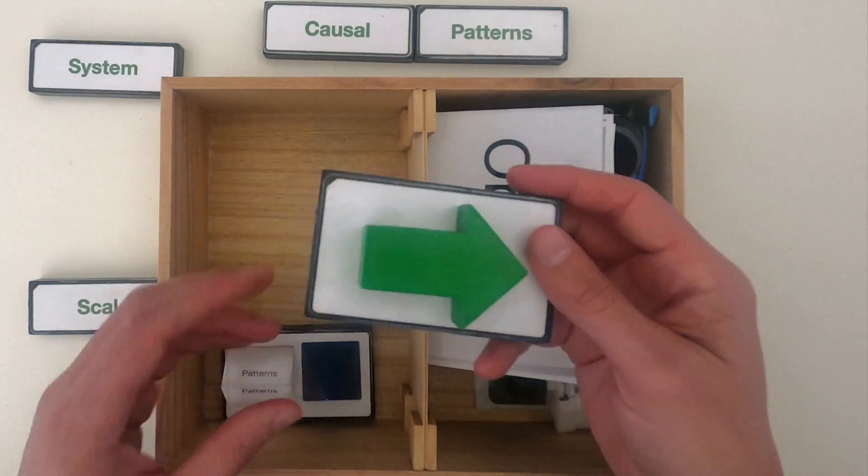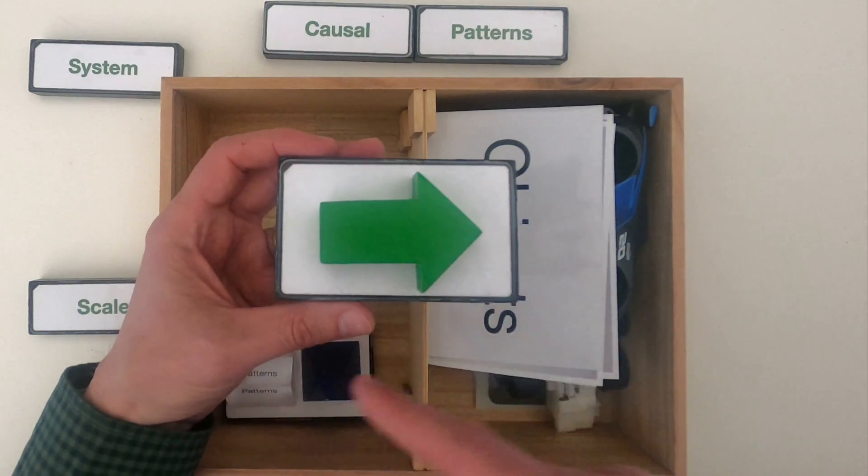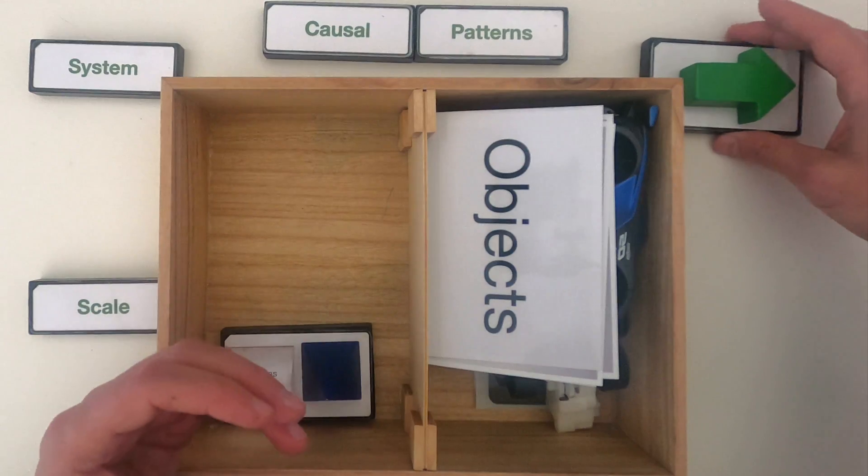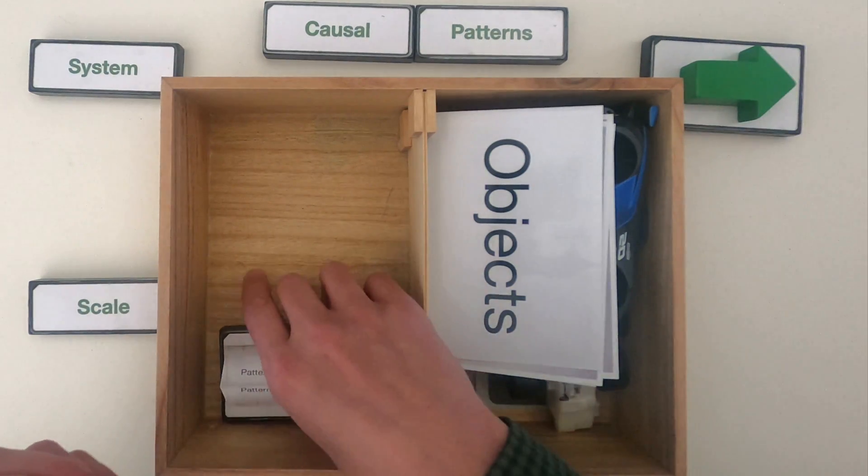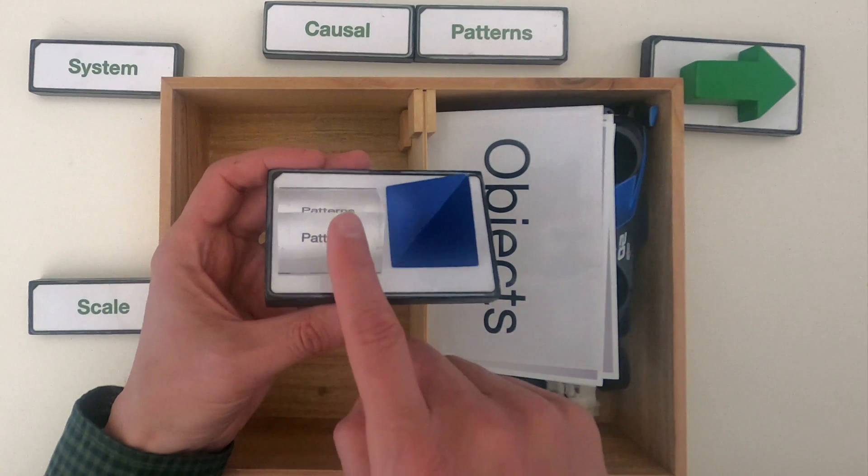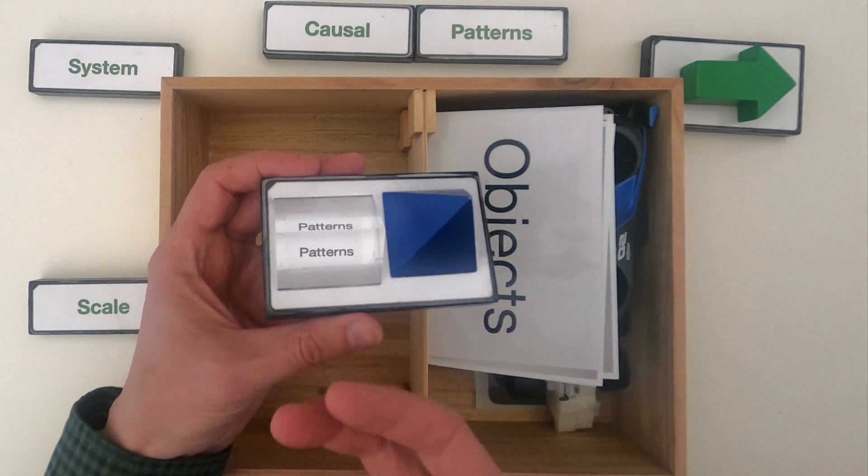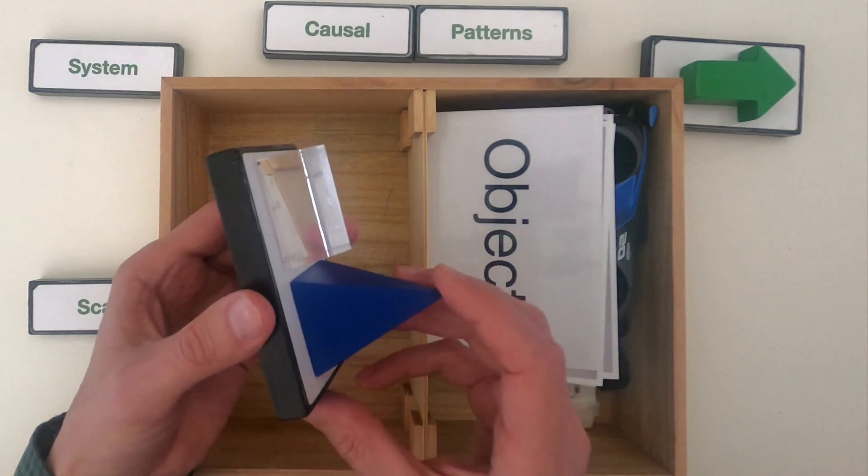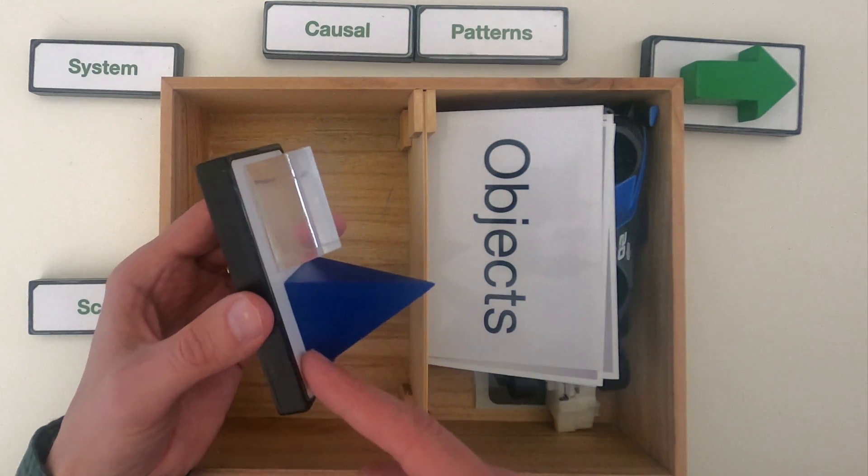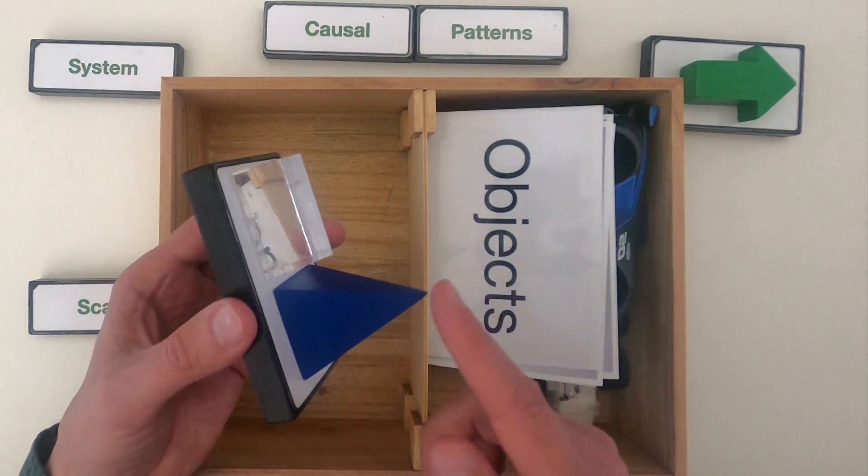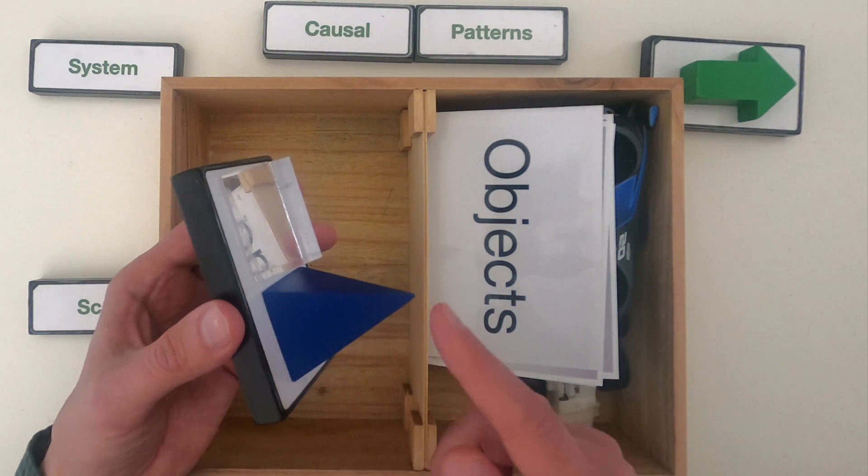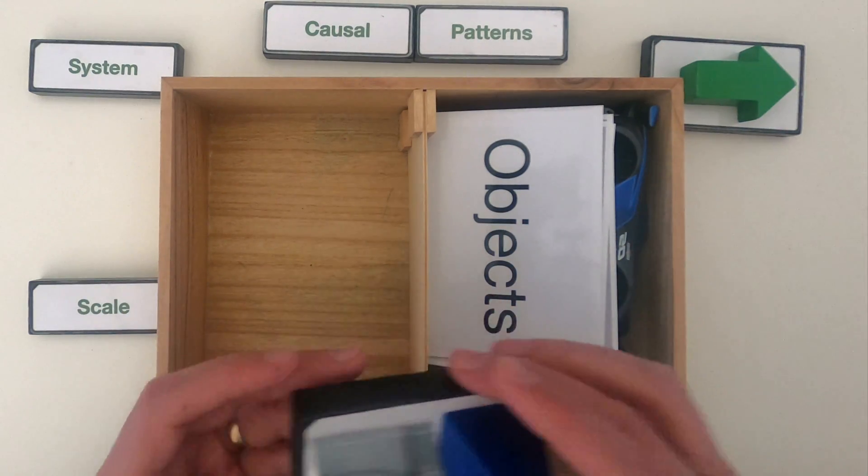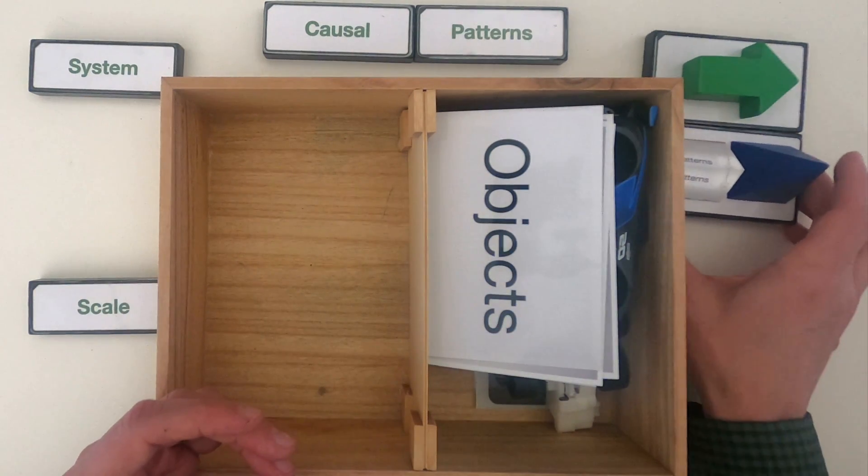If we think about the objects that represent these ideas, the biggest one will be the green arrow of causation going from the effect and working backwards to figure out what's causing that. But once we've identified all the causal relationships, we'll start looking for patterns. But the scale block should remind you that we're looking at an object that is at a different scale than we really need to look at to understand it. So we're going to shift our scales quite a bit as we go through this.